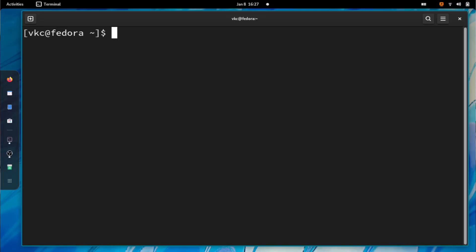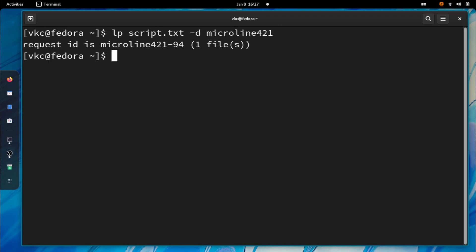I'm ready to get printing. To print a text file right from the terminal, you can use the command LP. In this case, I'm going to print this script with LP, then the file name, then the D flag, then the name of that printer. And boom — we have a printout. I think we tend to look at older technology like the dot matrix printer and forget that it's still useful. One of the things I love about Linux is that it's often trivial to connect to older hardware like this printer. Linux helps give supposedly dead hardware new life. And that's not surprising at all, because Linux is awesome. And so are you.